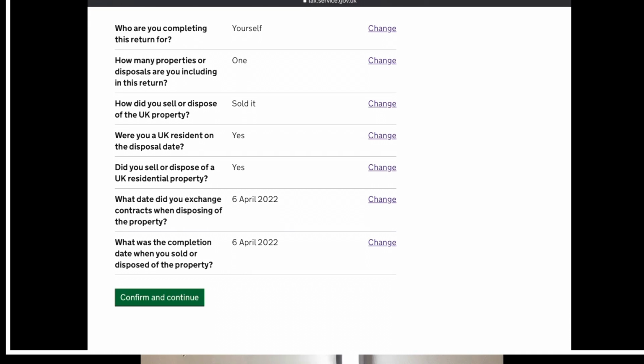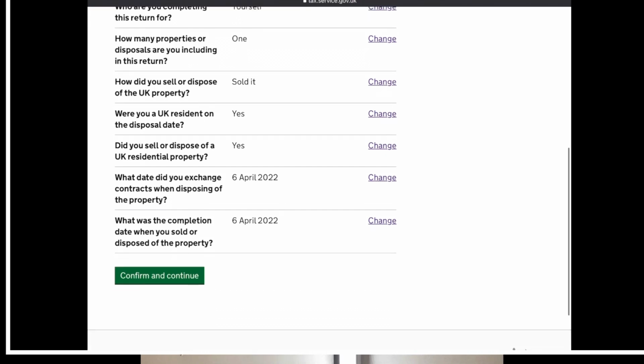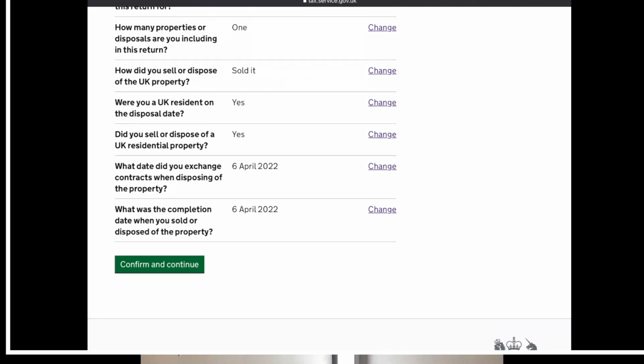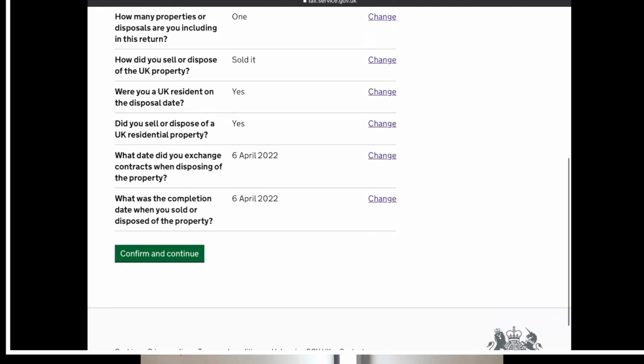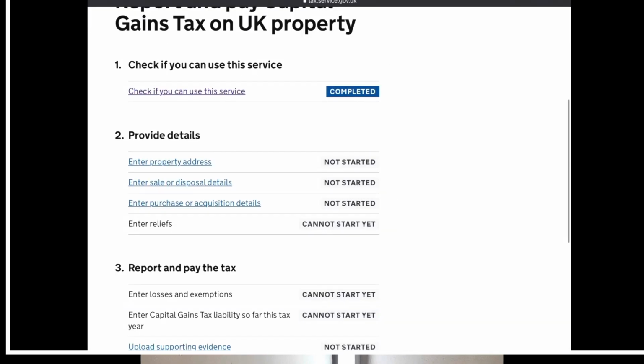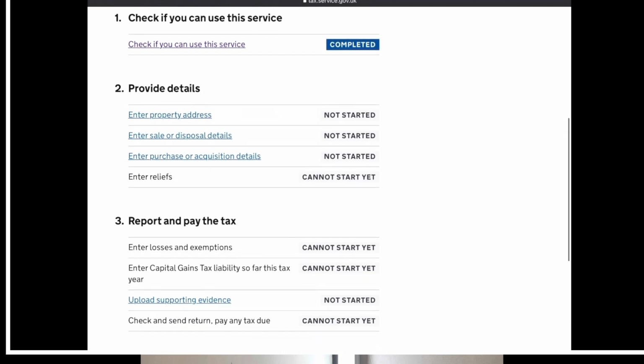So you see here, it's one part completed. Then the next part is property details. So you enter the property details here. You're going to say it is a property. This time it's just a demo.